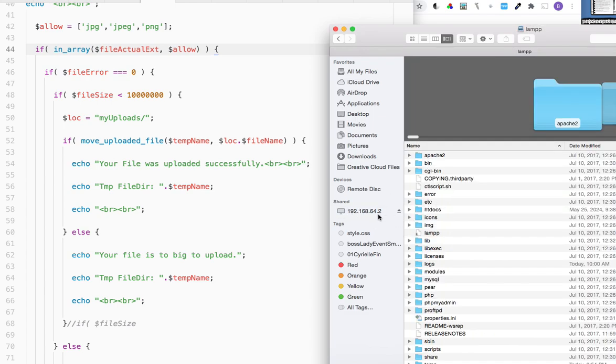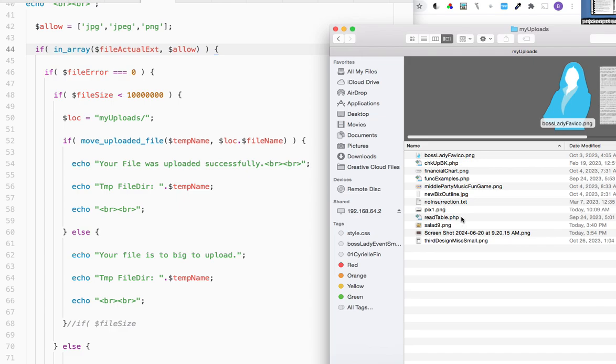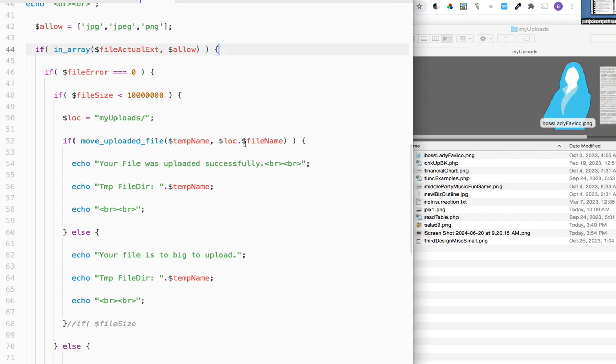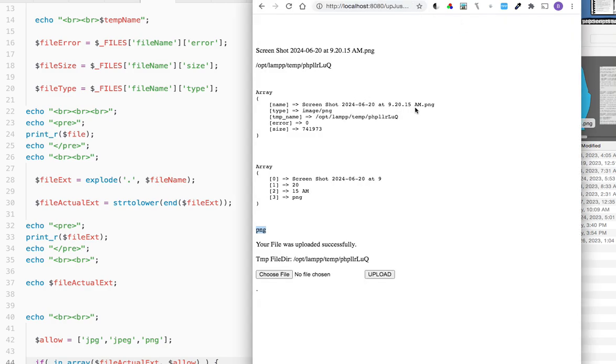Remember, the way it works is you get your localhost, you find your htdocs, and then you find your directory. And here it goes, my uploads. In my uploads, you've got one here that was done on 9/20/15. We just want to make sure that it's different. If it's the same file, then it copies it over. You'll see anyway, it moves that to this location, and it gives it to you as a root file name, which happens to be this one right here.